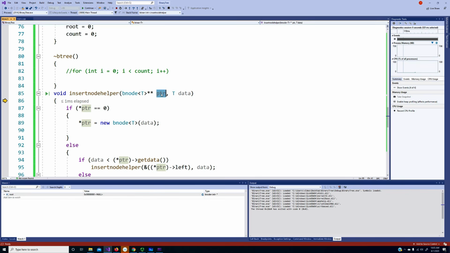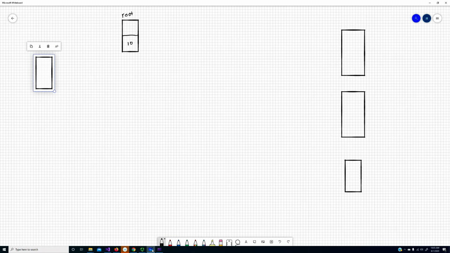So if this pointer that was sent, which happens to be root, has null, or it's storing nothing, that means that we take that double pointer, dereference it, and if it has 0 as its value, that means this guy right here, if it has nothing, just remember, put a 0 in here in your head. That's pointing nowhere.